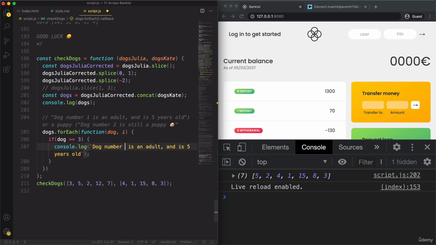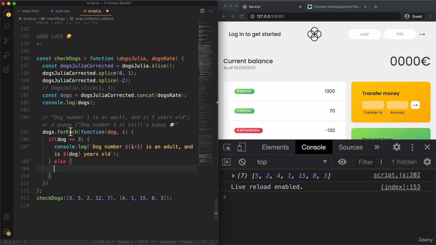So here is the index plus 1. Here goes the dog itself, and then else it is still a puppy. And here we need just this.